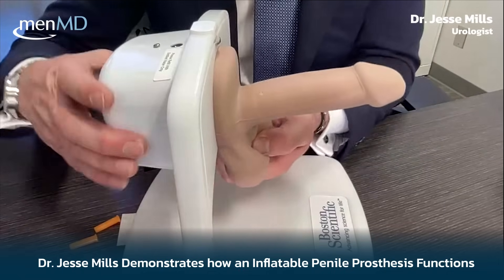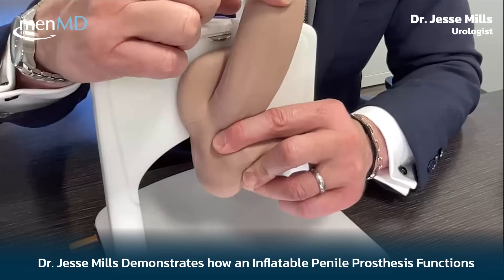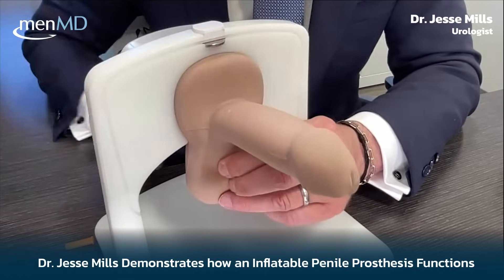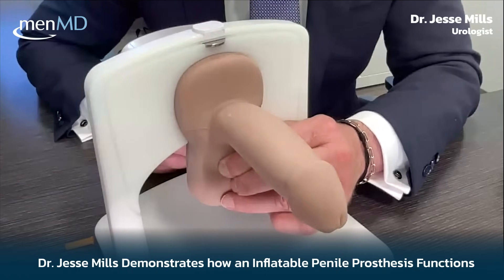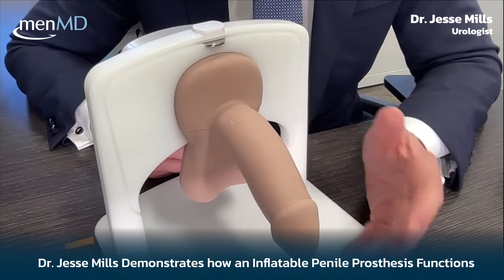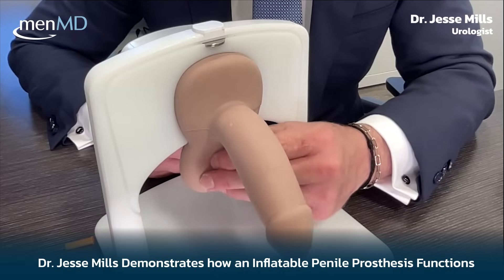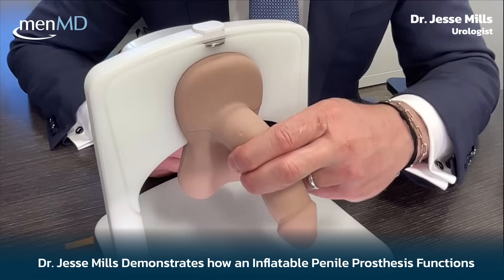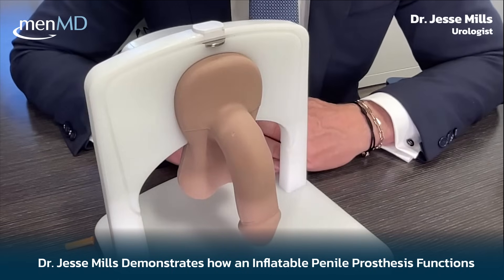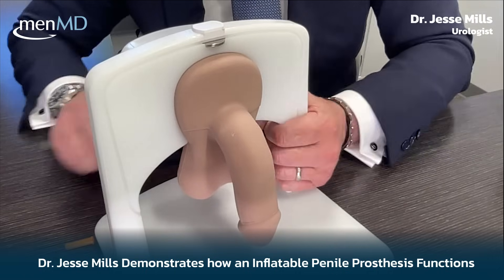When you and your partner are satisfied and you want to release the valve, I'm going to push the penis out of the way — and right here there's just a little indentation, which is the release valve. All you have to do is push it and you'll feel it deflating. It takes about three seconds. It has what we call a momentary squeeze, so even after you push the button it deflates most of the way. Sometimes with a bigger implant you do it one more time, and sometimes guys will squeeze the last bit of fluid out. They'll be back to their flaccid state — it's really that simple.